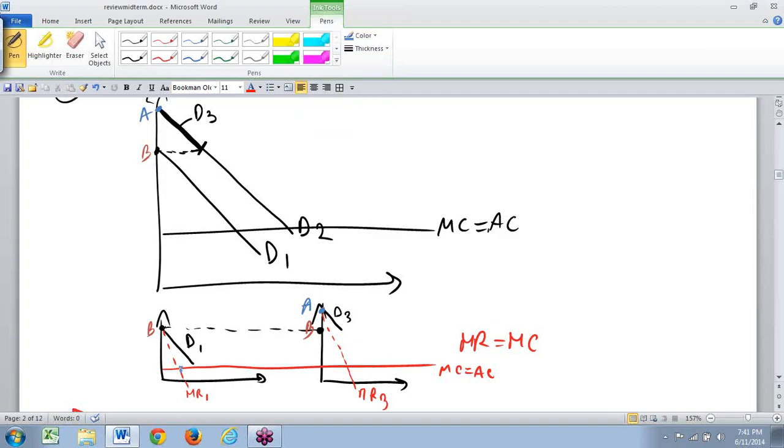So for D1, this is the point, so the optimal P is P1 star. And this is the same as the initial demand function, right? Because this is exactly the same analysis we did for the initial demand function. So this is equal.